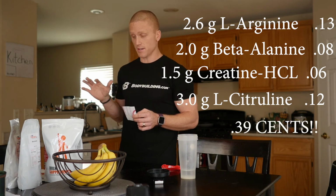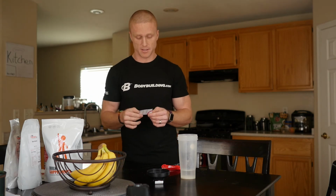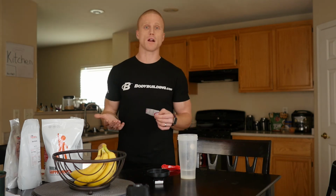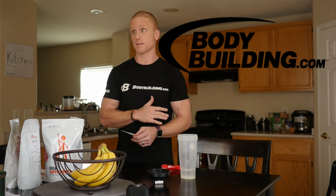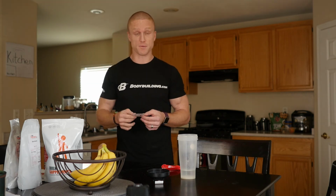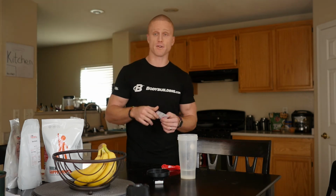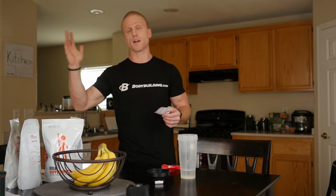So if you're trying to get your supplements and you want to save money, I would suggest giving this a try, because most pre-workouts for 30 servings can be anywhere between $30 to $40. I know if you go to bodybuilding.com, which I am an advocate of, I have spent a lot of money there in the past, and you'll hear it from your wife if you're spending too much money there. But anyway, there's really no comparison with this 39 cents versus $1 or $1.50 or $2, if you're spending $1 to $3 for an energy drink or for your pre-workout. This is going to beat it, and overall you're going to be saving money.